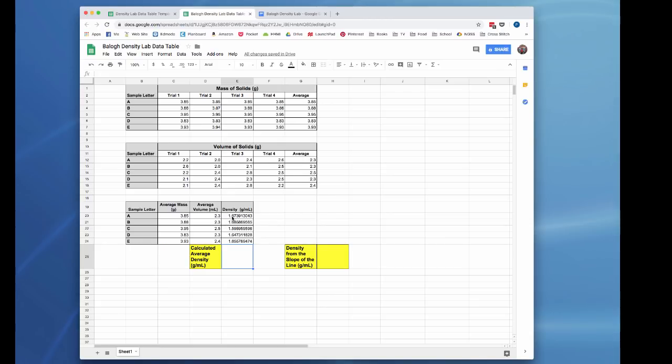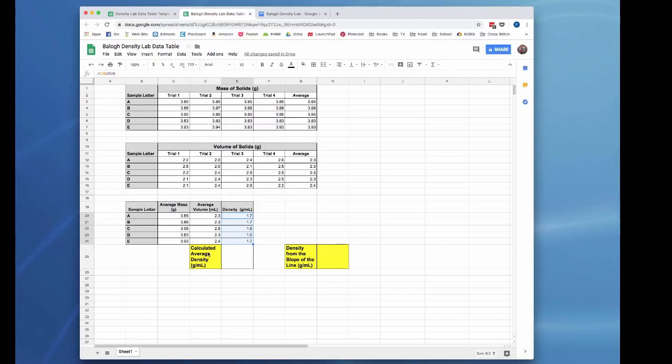Now you can see immediately that the significant figures are far too many, so I select all of those cells, go back up here to my decrease or increase decimal places. I need to decrease, and I need to decrease to 2 places from the average volume. So I'm going to just click on that until I'm down to 2 significant figures. So now this table is done.